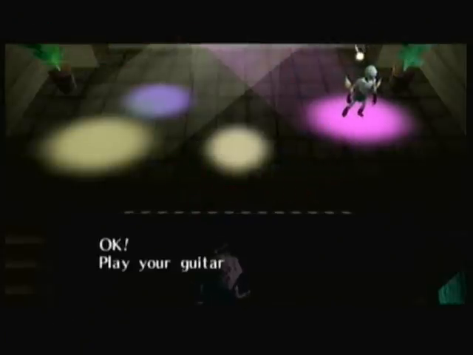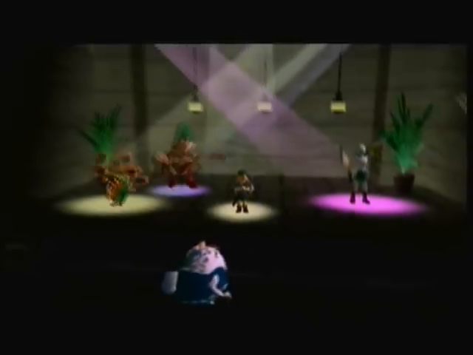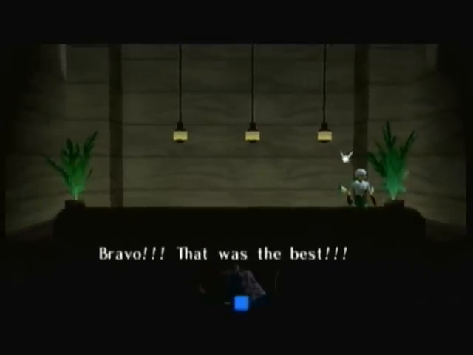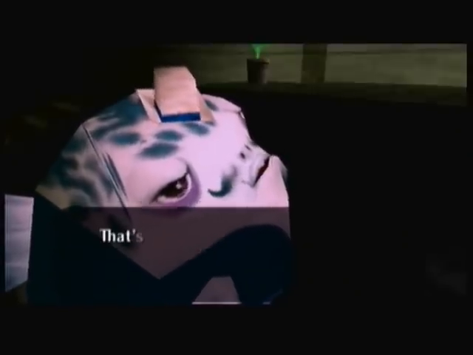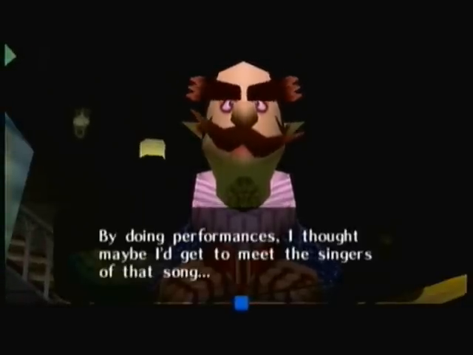Okay, so we just have to play the song as the Zora now. That's a pretty simple pattern. And then the performance starts. And finally, after 4 different parts being played at the same time, the person who was mocking us is actually brought to tears now. And we actually discover some of the backstory between the circus leader. How he was actually inspired by the original Indigogos band.